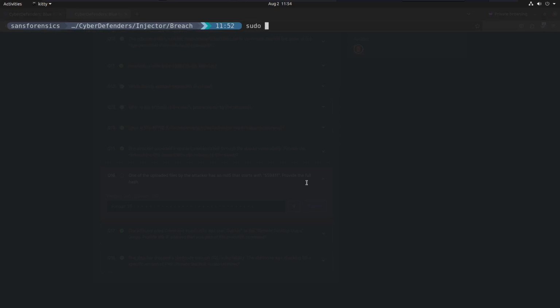So we need to do sudo mount, ntfs. Options is read only. Then actually we need loop, read only, show file systems. Then the streams interface, it's going to be Windows, and it should be offset.